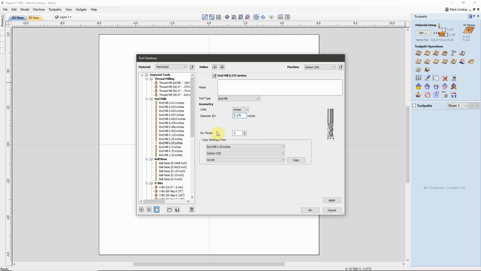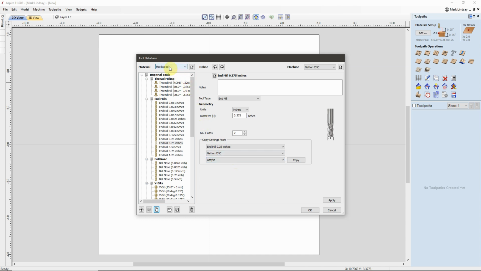Now it's asking me where I want to copy settings from. I can choose to copy the settings for this tool from the 1/4 inch end mill, which I already had. I need to select the machine that this tool is going to be associated with, and I want to select the material to extract those settings from.